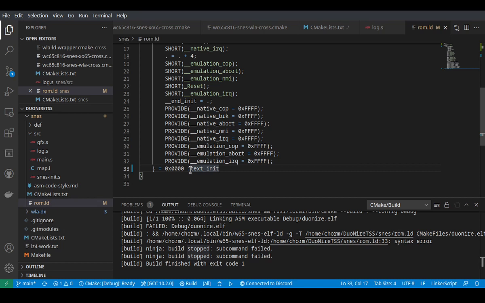Output section. Okay. P header has to come before fill expr. As you can tell, I write these linker scripts all the time.